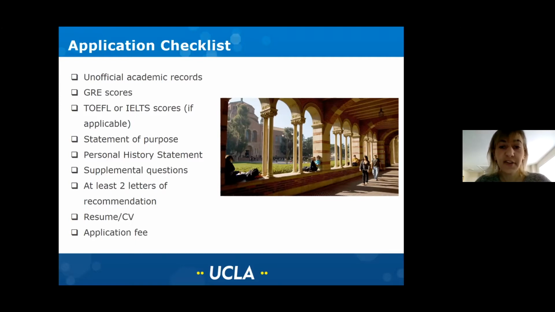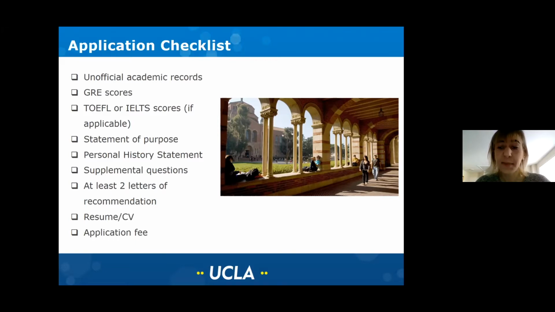For international students, if you are going to school abroad in a country that does not have English as the language of instruction or the language of everyday life, you will need to submit your TOEFL or IELTS. It's up to you which one you want to do. If you have gone to school in the US or the UK or Australia for at least 2 years full time, then you can be waived the language test, but it has to fall within that category.